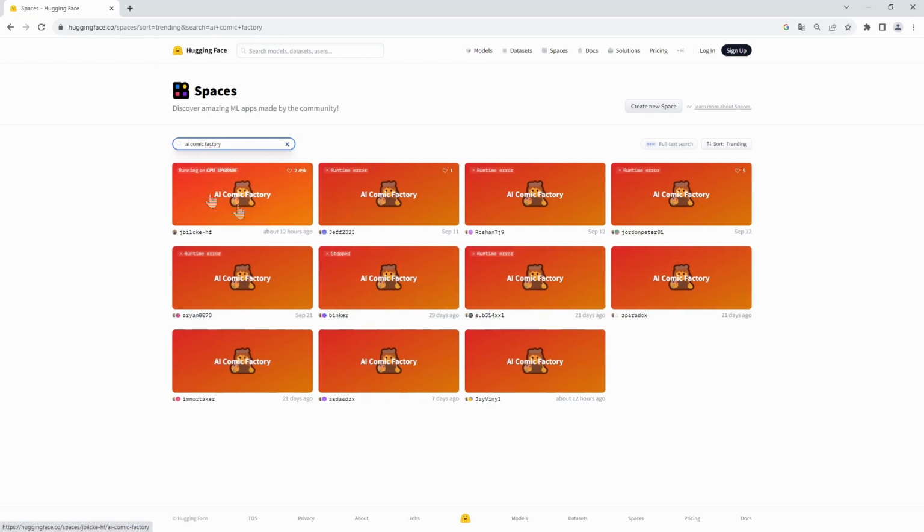Sometimes it is very busy in this model and you get an error that the queue is very long. If this is the case, you can click on one of these other models. But you have to read carefully, because some of these have stopped or have runtime errors. But there are still some which don't have the error. For this tutorial we will just stick to the basic one.